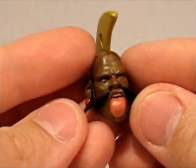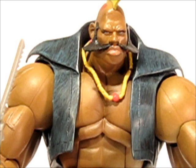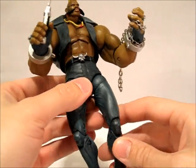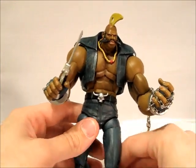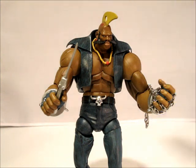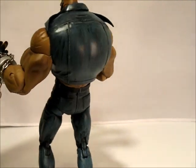Might as well show you this up close — open mouth, there you go. He's got all of the regular Soda articulation, single jointed elbows as most of the male figures have. But here is one of the major problems: he's really top heavy and his leg joints are kind of small for the body and they're all pretty loose. You can usually find a nice pose, but you have to be really careful because they are pretty loose. He comes in at seven and three quarters if you're counting the mohawk, so pretty tall figure.